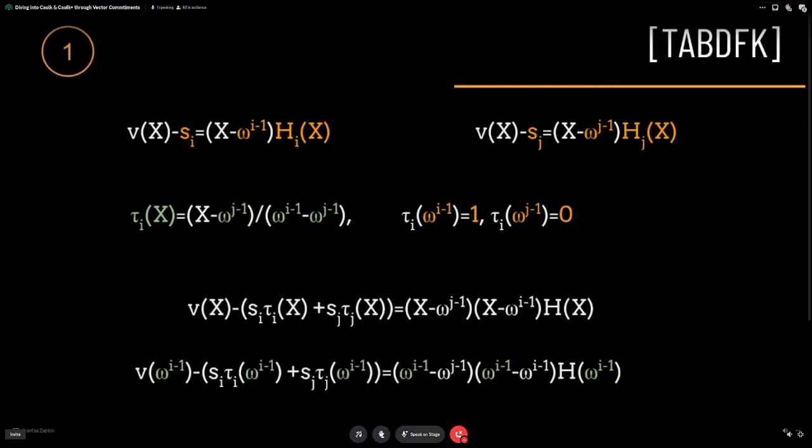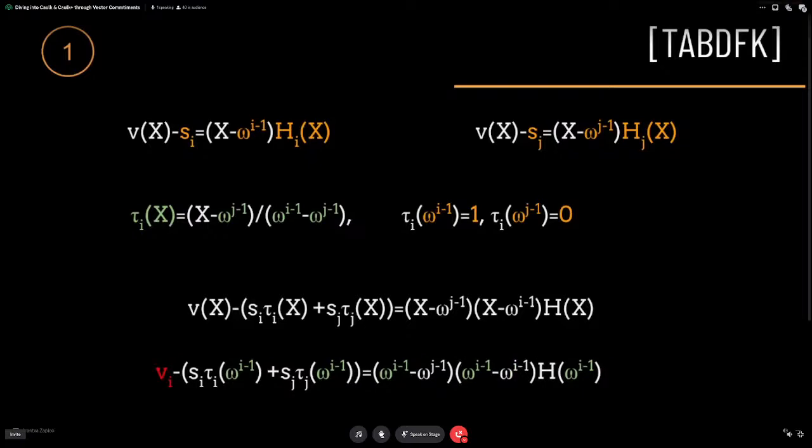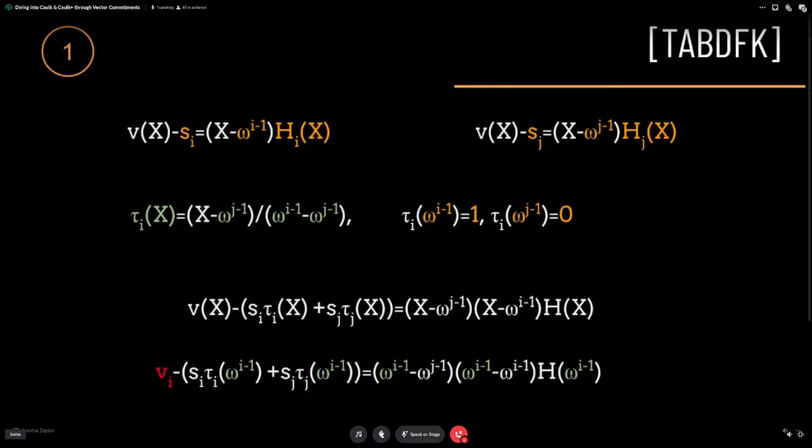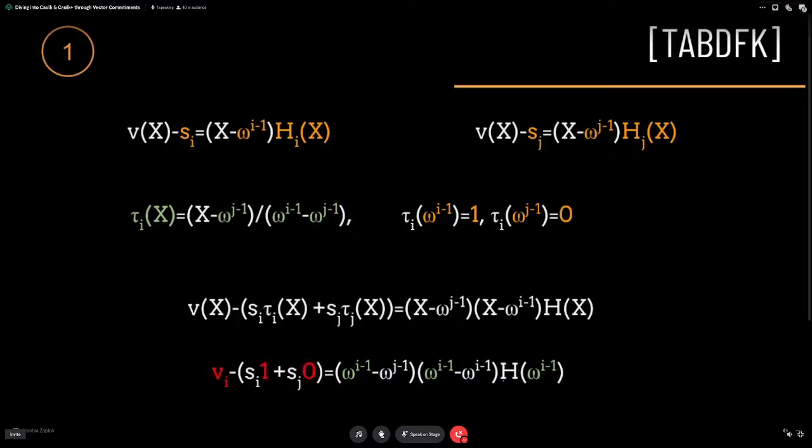This is indeed true. For instance, if we evaluate this in the interpolation point i, V evaluated in this point will take value V_i, because this is the same interpolation point we constructed the Lagranges with. Then the taus, one will take value 1 and the other one will take value 0. That's how we constructed them.